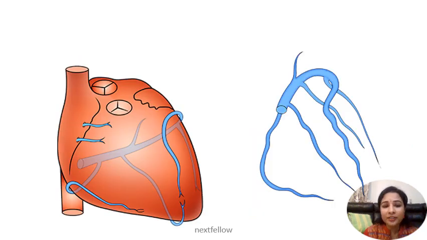Let's see the tributaries of the coronary sinus. The main tributaries are, first, the right marginal vein. This is the right marginal vein, which continues as the small cardiac vein which opens into the coronary sinus. This is the coronary sinus on the posterior side of the heart, and this is the opening of the coronary sinus into the right atrium. And from the other side we can see the great cardiac vein, which winds round the left border of the heart to open into the coronary sinus.